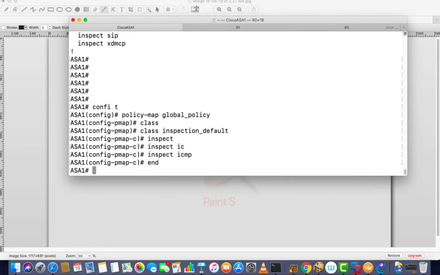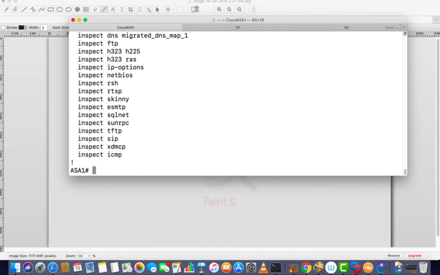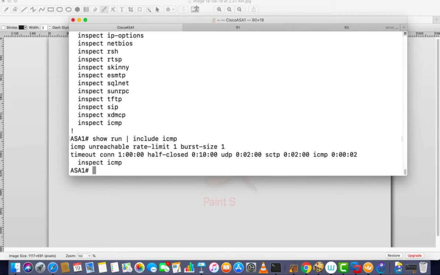Okay, exit. So if you now do show run policy-map global_policy, you would see the presence of inspect icmp, or you can simply do include icmp. See, it is there. But anyway, this command is important.